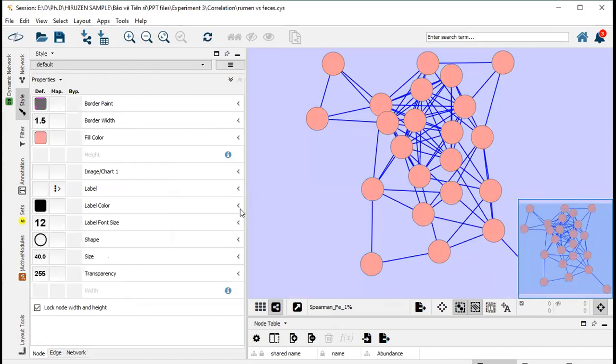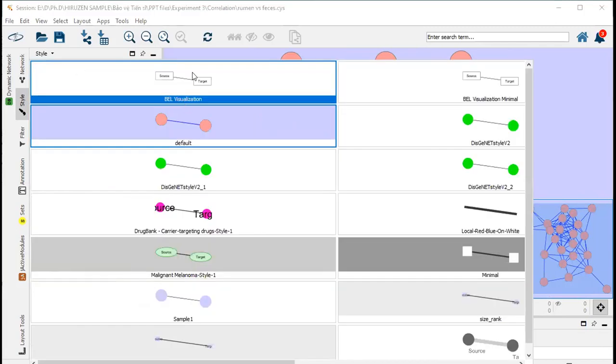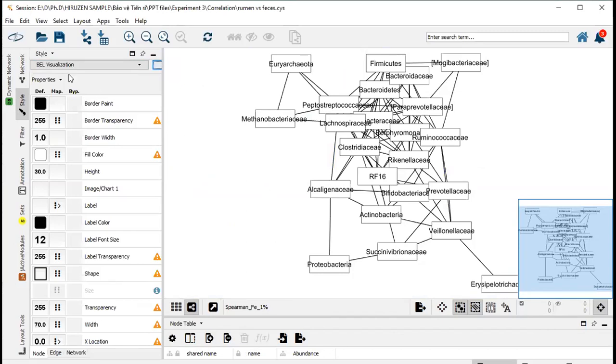This is the data I will show. We loaded our data, and it also shows the interaction, but it's quite complicated, and we need to make it more beautiful and easier to see.